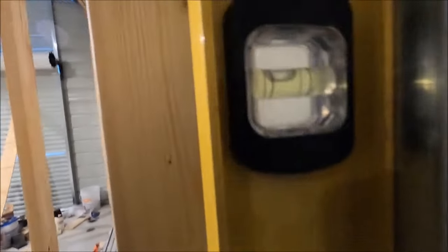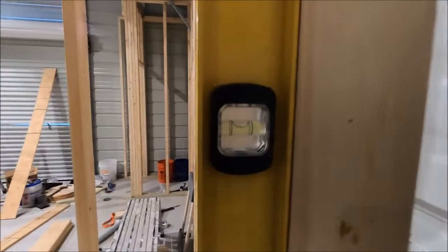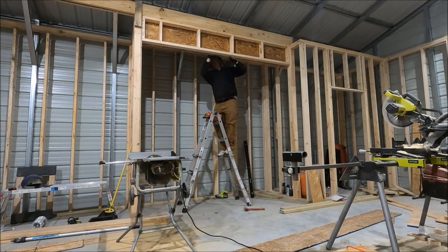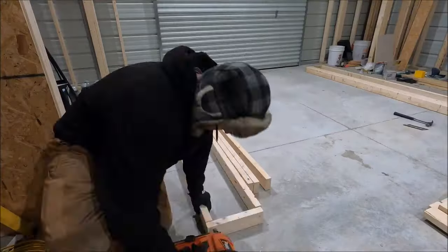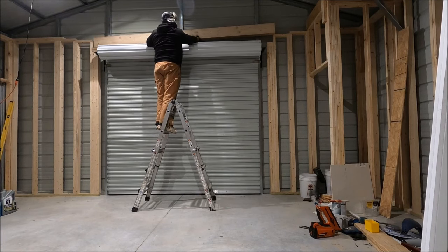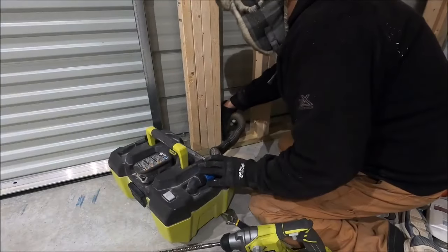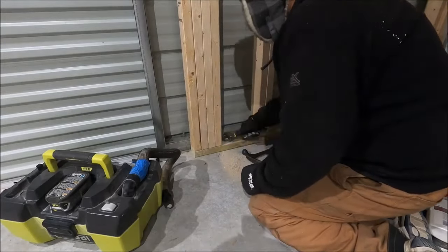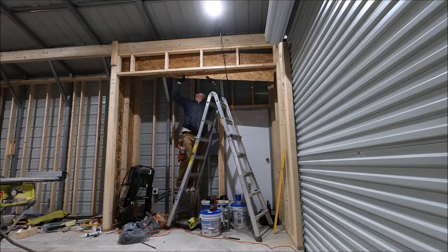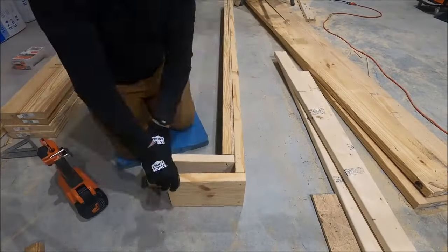The metal walls in the building aren't plumb — they're not straight up and down — so if you do go to connect other material to them, like I've seen in other videos, you want to take that into account. I used bolts and tapcons to anchor the framing to the concrete. I didn't anchor the wood framing to the metal building at all. These metal buildings have their own loads and I didn't want to possibly overload something where it wasn't designed to carry the weight I'd be adding with the framing.